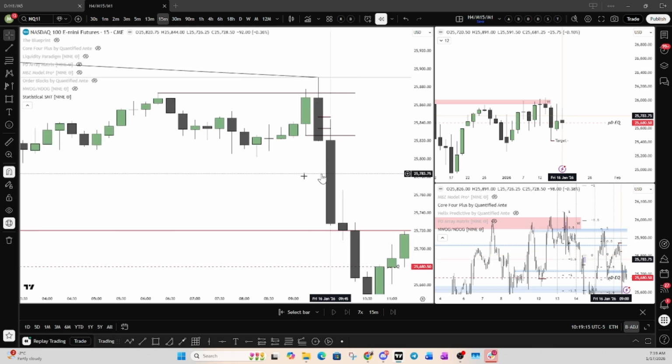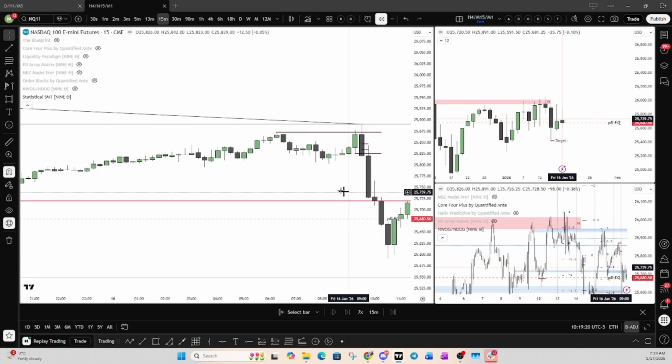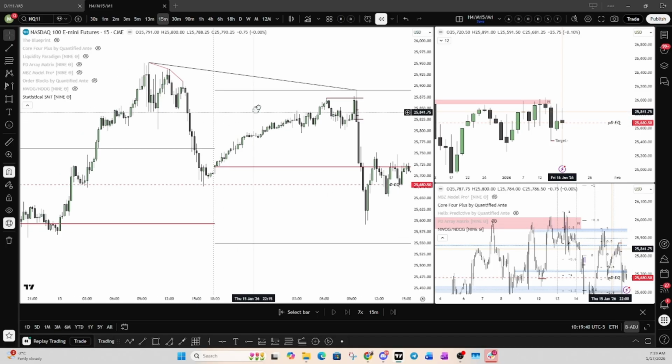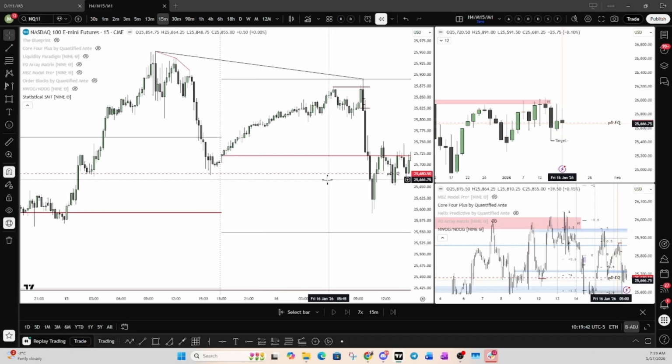But I got out super early because that's something I'm working on. So, okay, cool. That's basically the week. I hope that made sense in starting to mark out your open, using the daily candle for your targets, and then saying to yourself, okay, if I do want price to go lower, I want it to be up here during New York first to then hit our target. I look for previous day high to EQ levels or previous day low back to EQ levels.